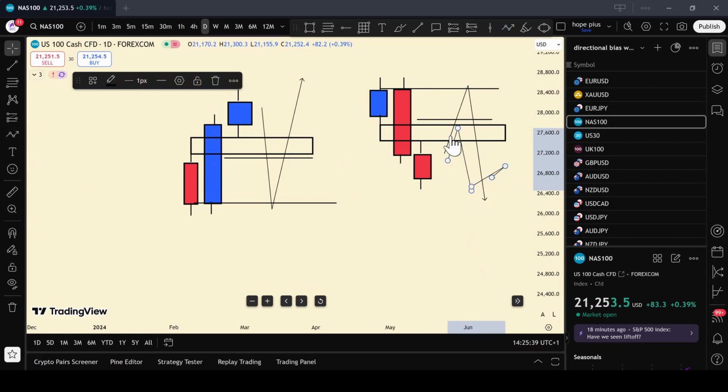What am I doing here? What I'm doing is simply using the fair value gap as liquidity, because a lot of traders trade it. So liquidity is simply a trap, a situation whereby you know that so many people will be taking trades around that area. So what you need to do is simply wait for some of them to be out.